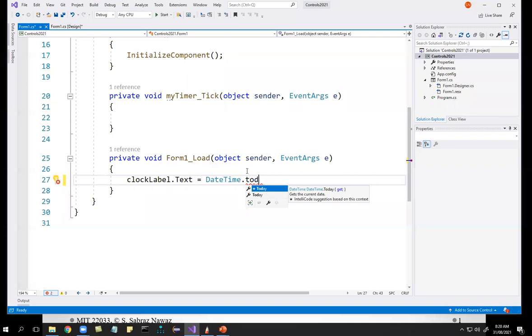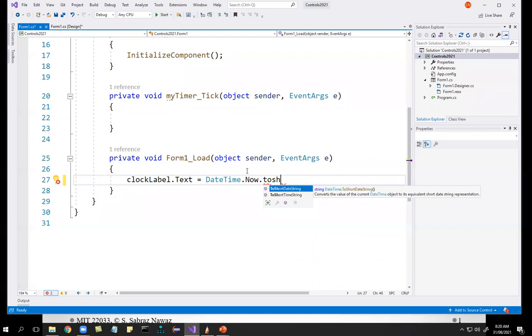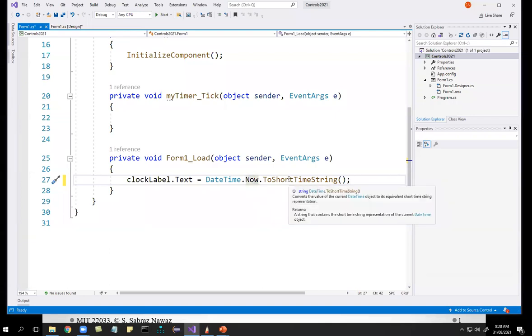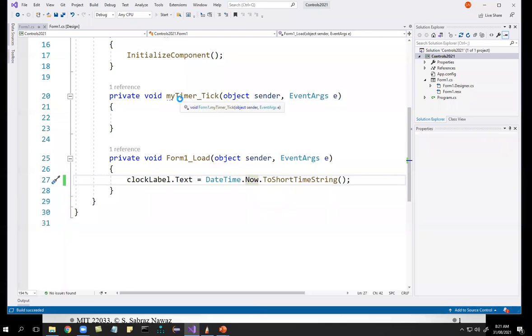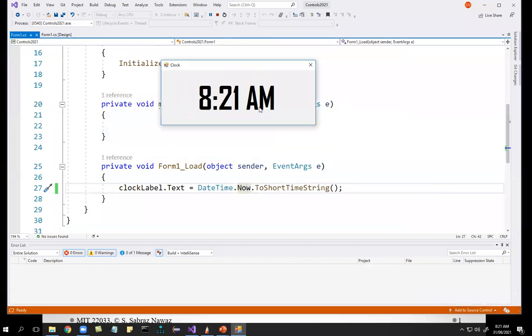Today returns today's date, and Now returns the time. Then ToShortTimeString, this is the format. So it returns now and shows you the short time. The time is shown here. This is how it works. But it runs only once when the form is loading.